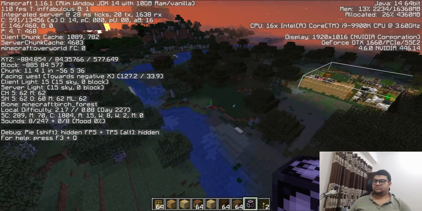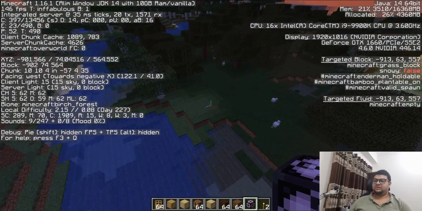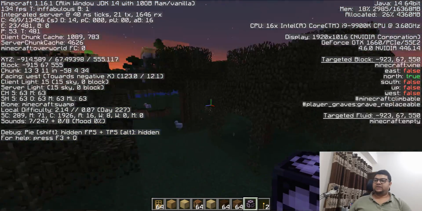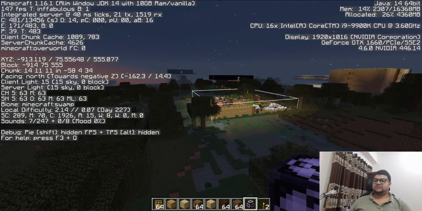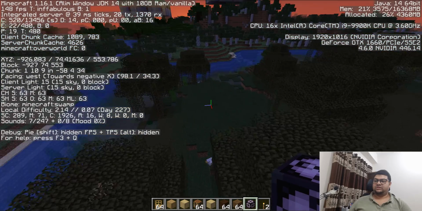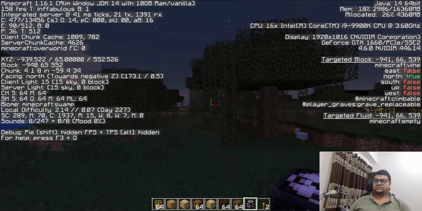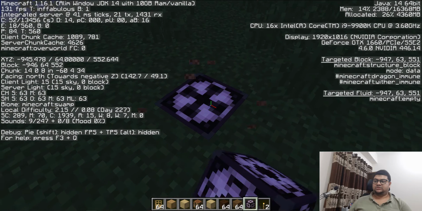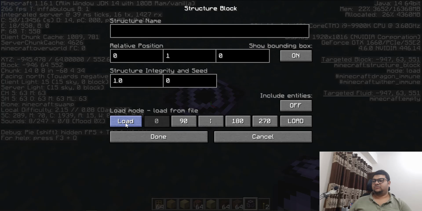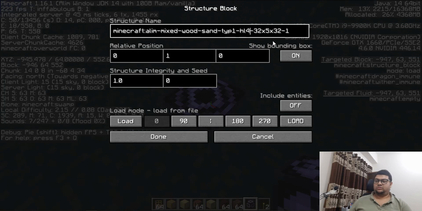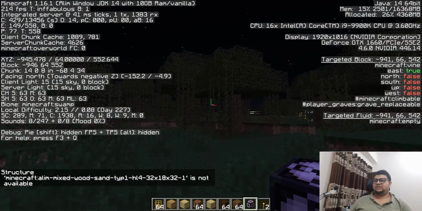Okay, so everywhere there is something in the crafting world. So let me take this place. It looks like a white place, the jungle. So probably this would be a great place to work with. Wood HL4, that is the part that I wanted to load, and this is 18 if I remember correctly. I want to load all the entities inside the house, so include entities on.